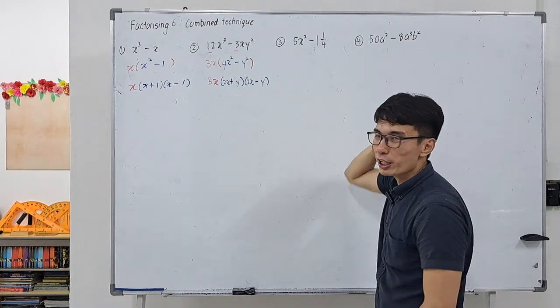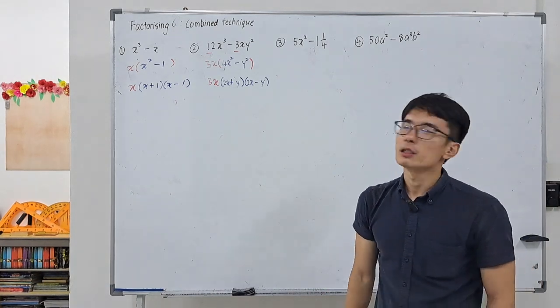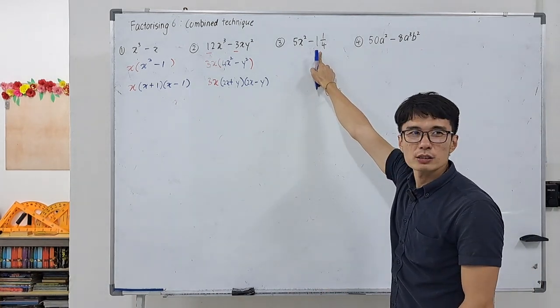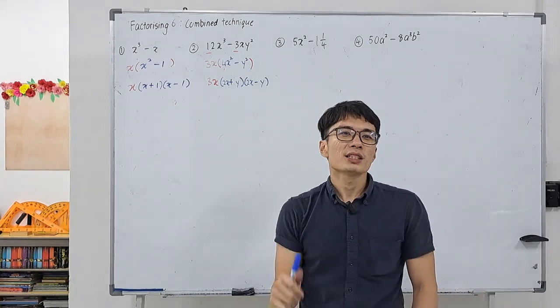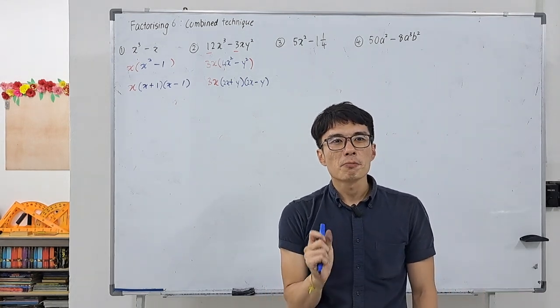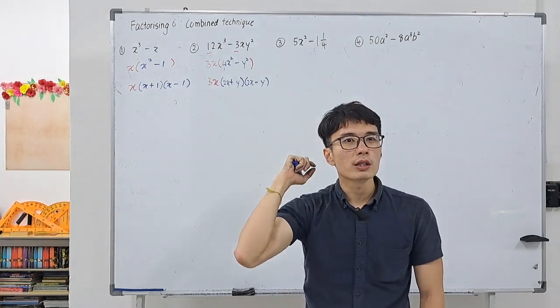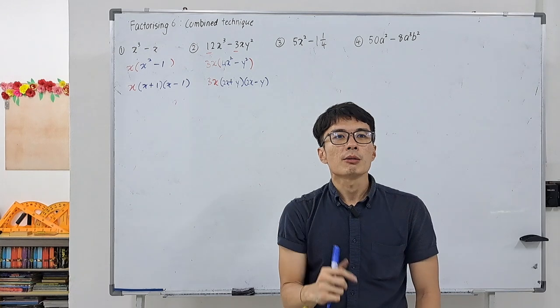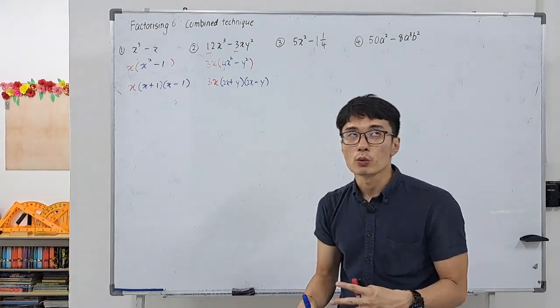Whoa, that's some fraction over there, but no worries, simple stuff, easy. Okay? Take a look at this. In maths, we don't like to see mixed numbers, all right? We don't like to see mixed number fractions. So if we see a mixed number fraction, what can I do over here? I will change it to an improper fraction. And from there, we will see what we can do with it, okay?